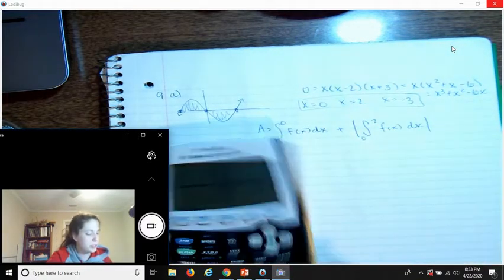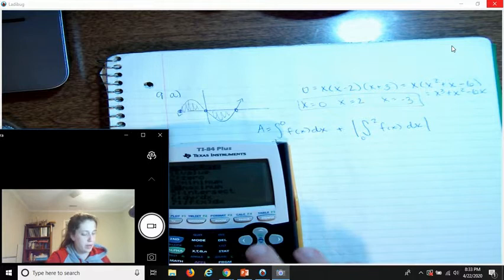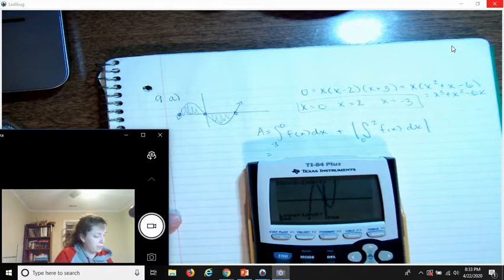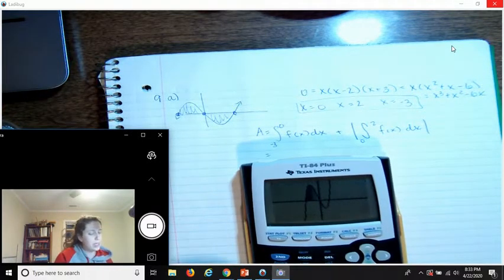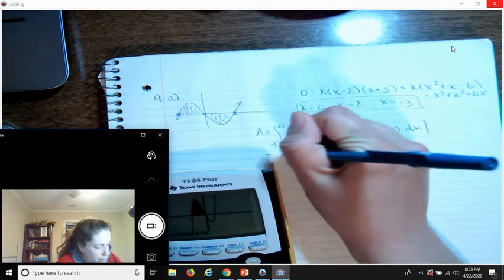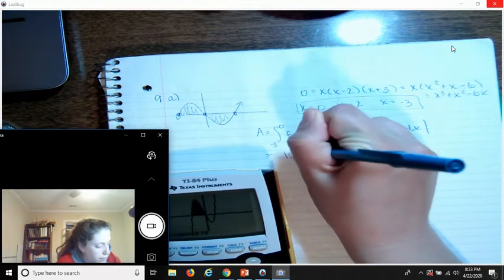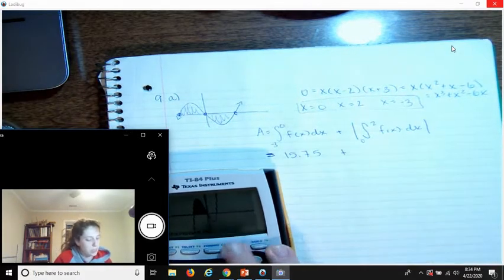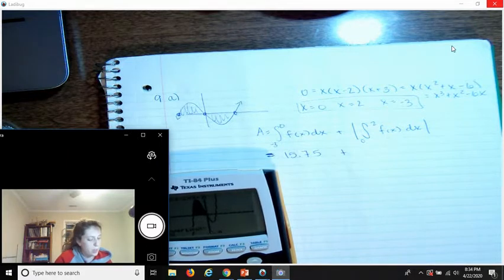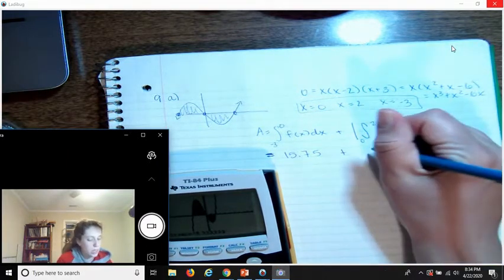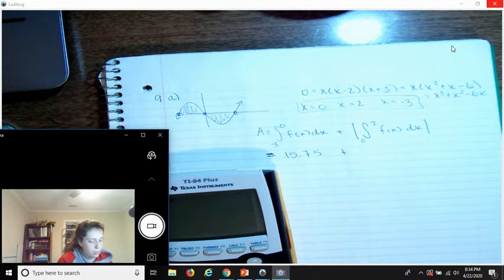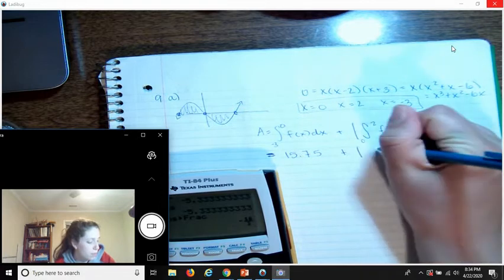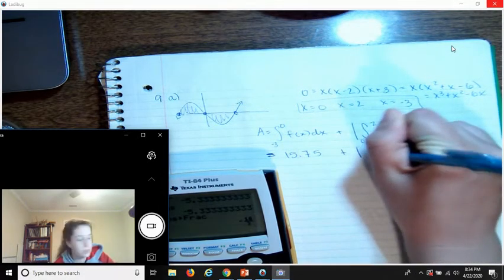So the first thing I want to do is do second calc, and I go down to number 7 with the integral sign. My lower limit is -3, my upper limit is 0. It tells me that this is going to be 15.75. And then this piece, we want a second 7, lower limit is 0, upper limit is 2. It's going to give me a negative number. Oh, and I want the fraction, so it's a rational value, a value that has no extra decimal things.